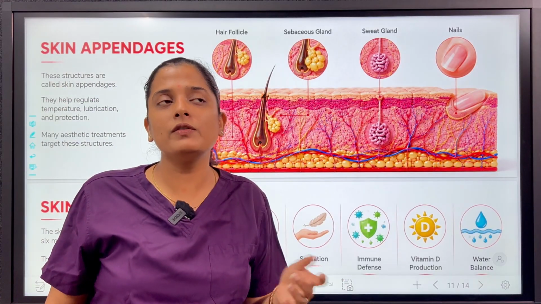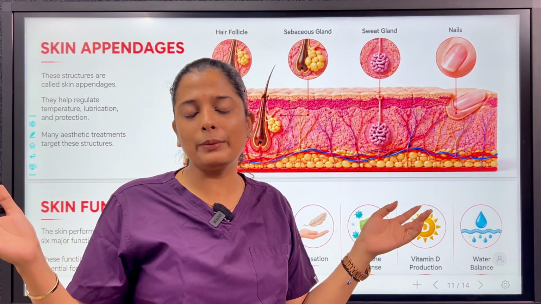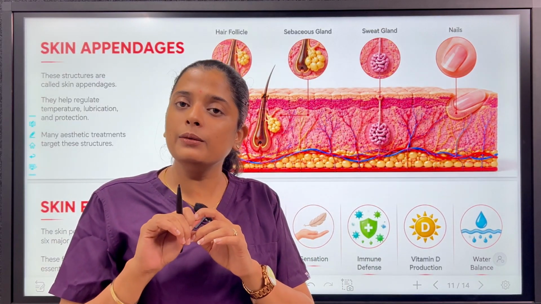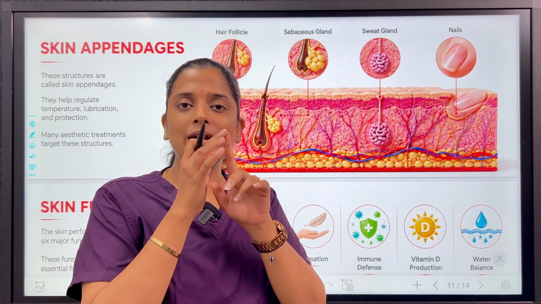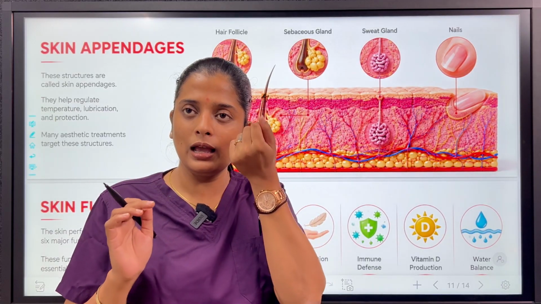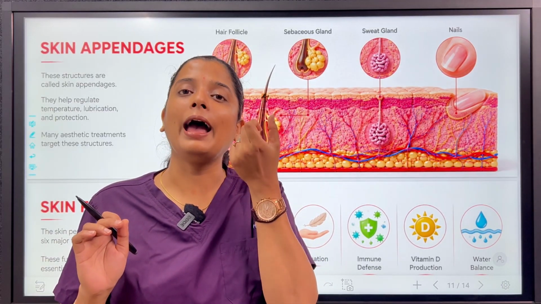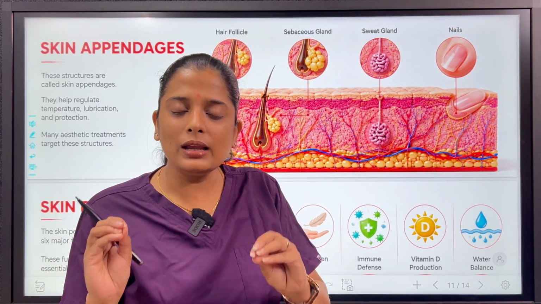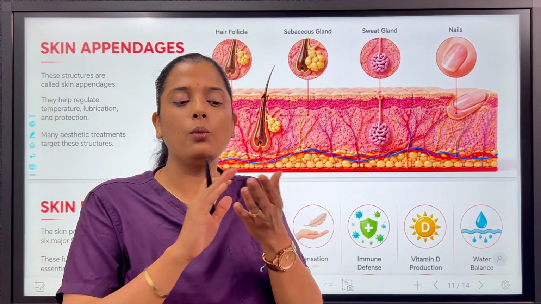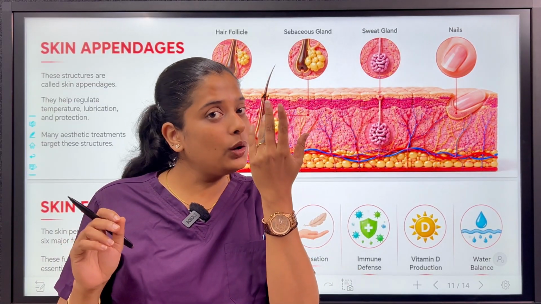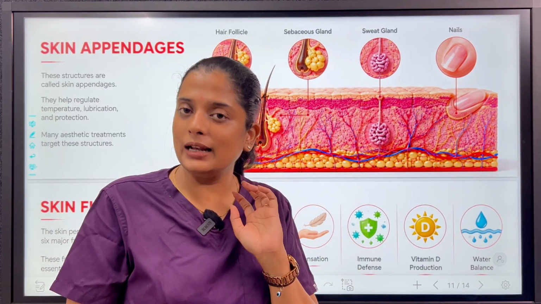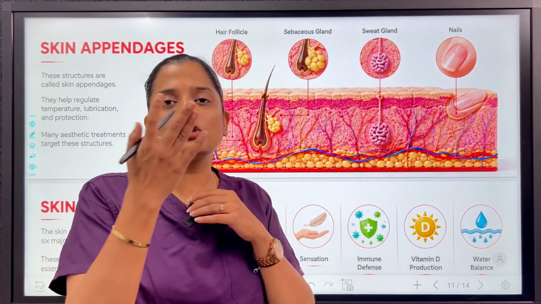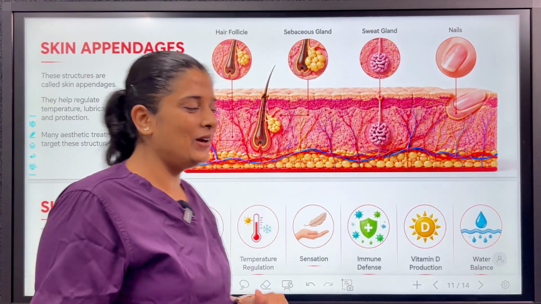Then come the nails. Obviously, at the phalanges you end with the nails. Nails again are dead, but their bed is associated below with the finger bed, and that is quite vital. So we need to pay a little extra care when we have nails. If you want to keep the nails longer, keep them clean and shaped. And yes, if you want, you can keep shorter nails as well. It's up to you.